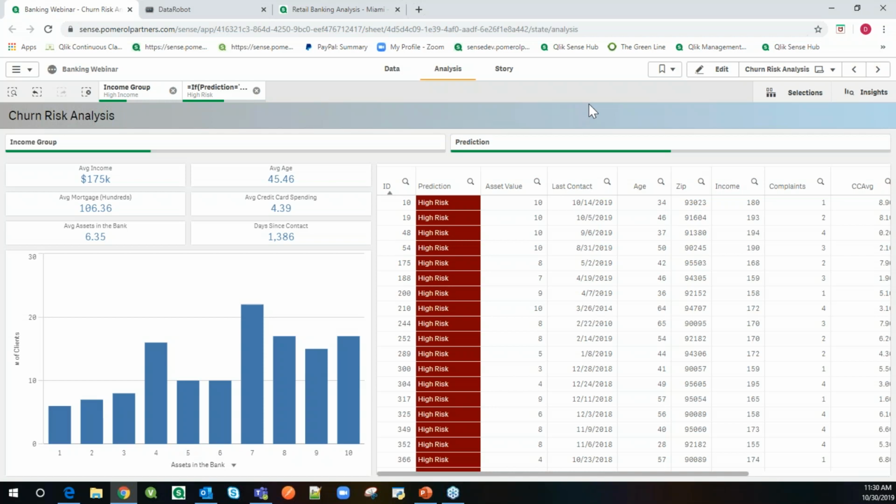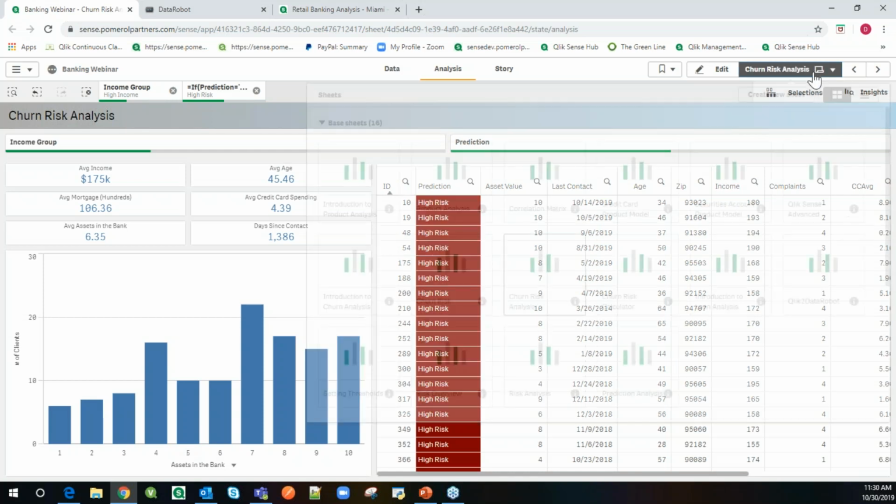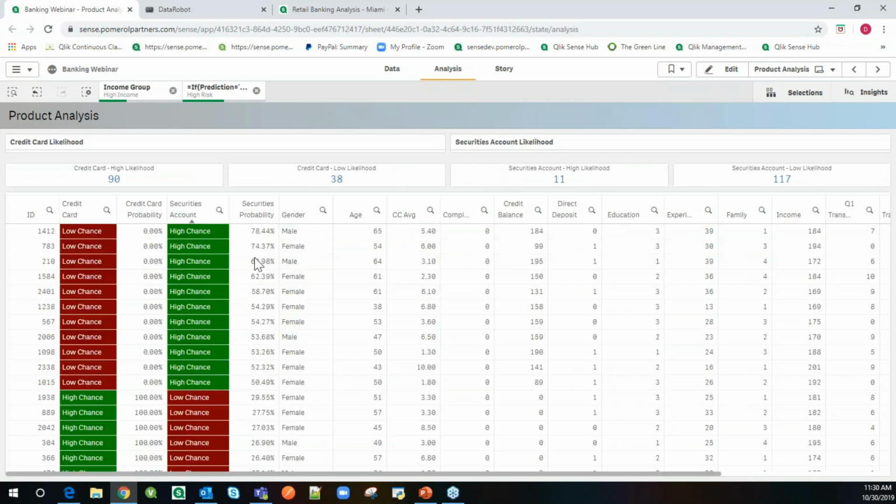But what you just did is you took it a step further. You said, we don't want to just contact them. Why don't we contact them and at the same time offer them something that they're most likely to actually respond to based on what we have in the data as well. So we're now not just saying, here's customers that we need to talk to, but here's something that we can talk to them about that has a high likelihood of achieving success or being converted, right? Exactly. So it's more talking points, obviously, when you contact them, and just being able to persuade them with something that they potentially could like.